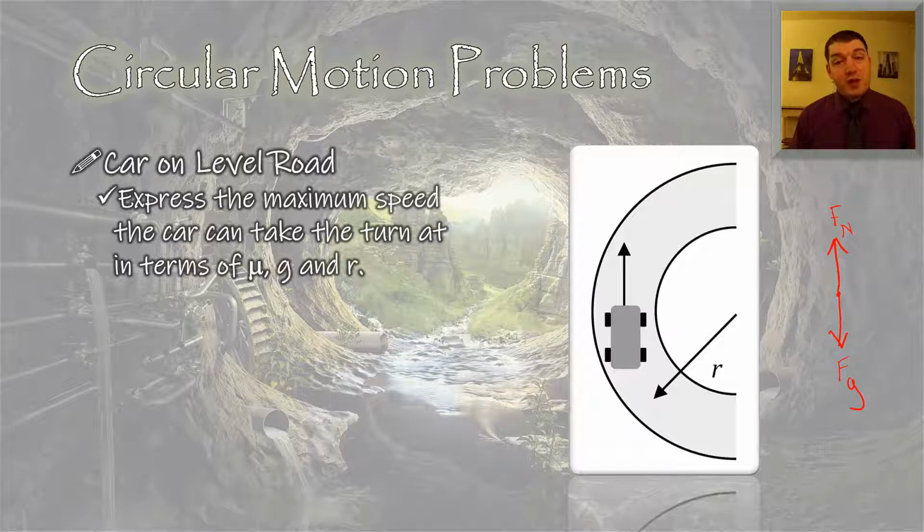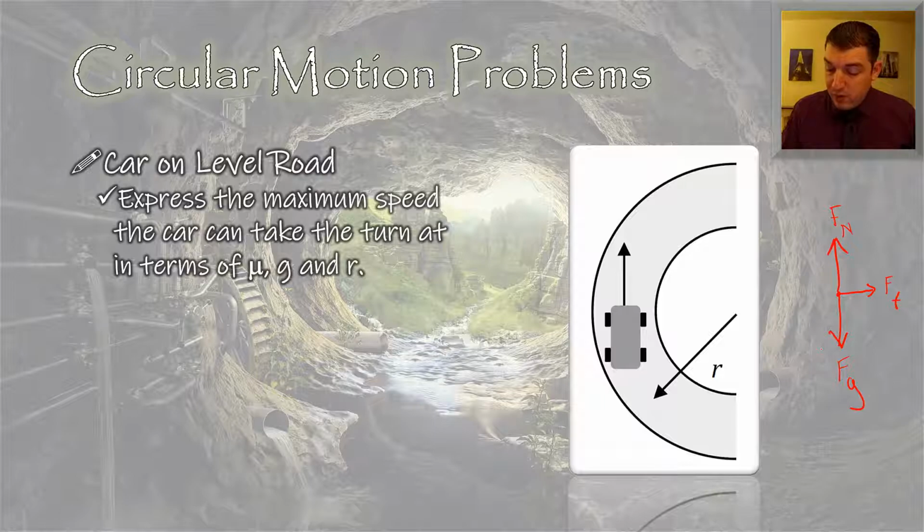But it can't be. It's going in a circle. So once you're going in a circle, there has to be a net force towards the center of the circle. So the question is, what force is going towards the center of the circle? Well, in order to turn in a car, you have to turn your wheels, and the force acting on the wheels is friction. So there's a force of friction going towards the center. And what you should notice is if you were to look at this free body diagram, whether it's friction between the tires and the road as the car drives, or because the surface is rotating, so it's friction between the tire and the surface, actually results in it being the same situation.